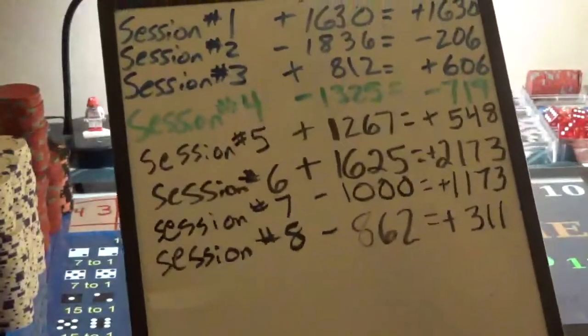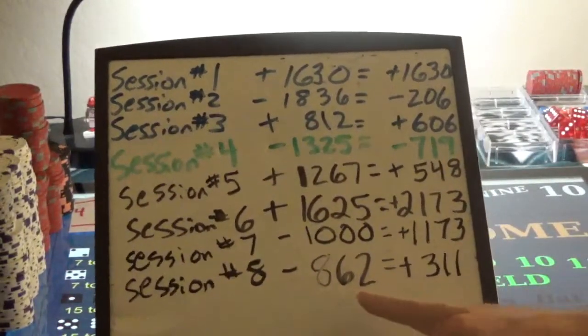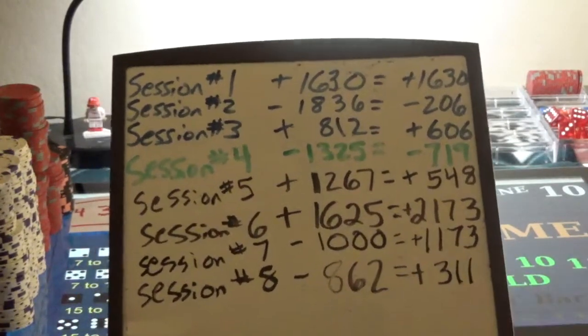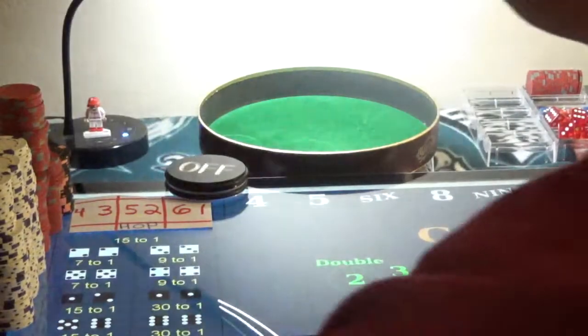Good morning, it's Tuesday morning. We've completed 8 sessions documented here. The last 2 were losing sessions. Right now we're up a total of $311 overall after 8 sessions. Again, a 2,000 bankroll.